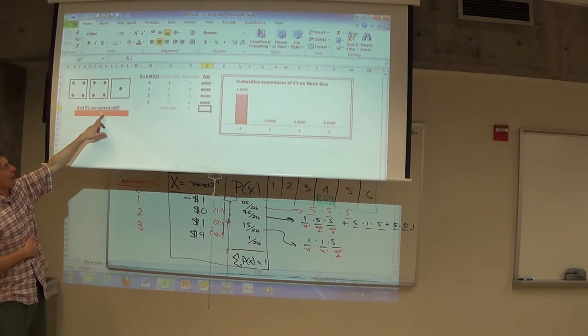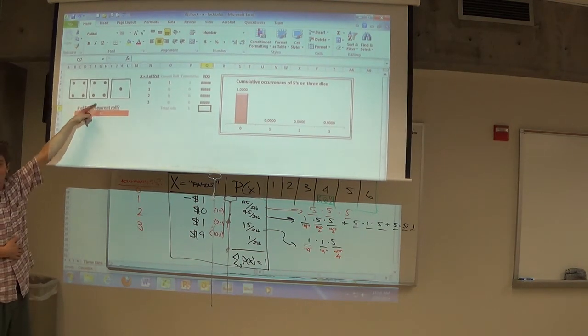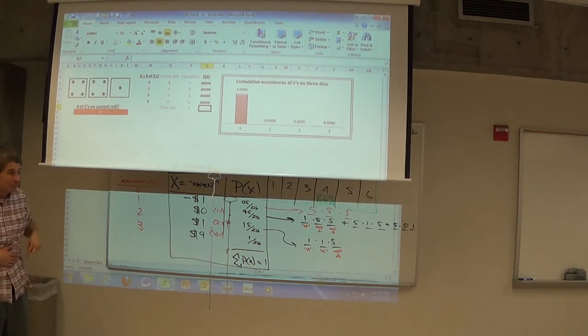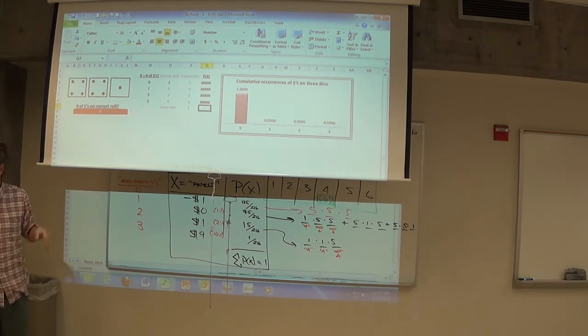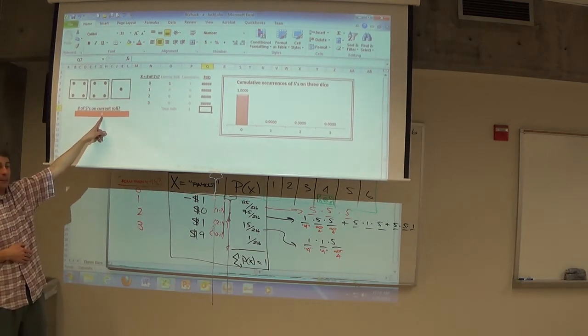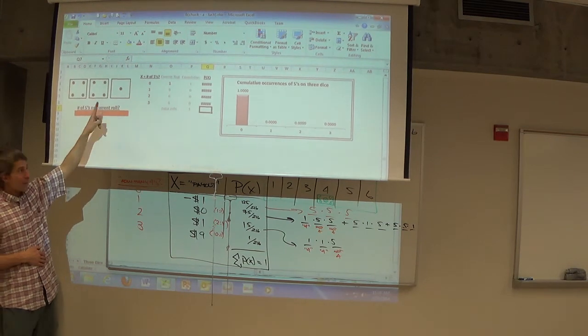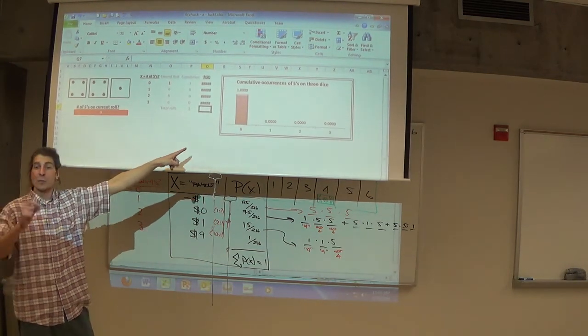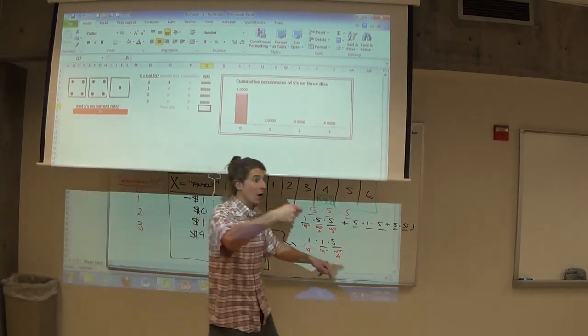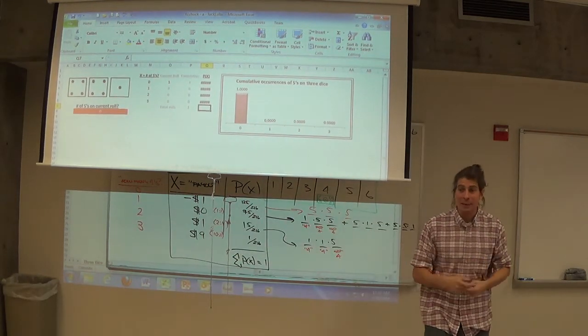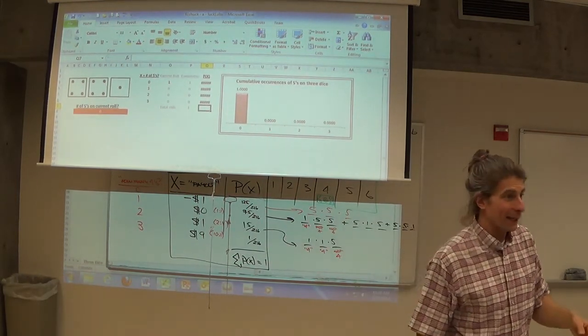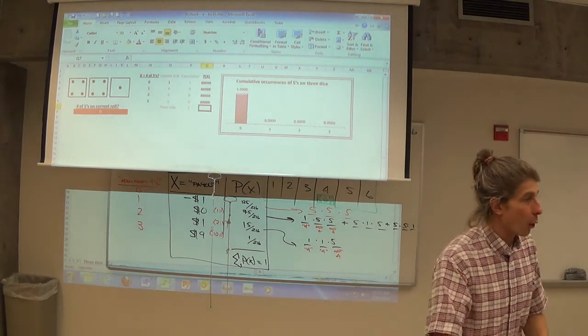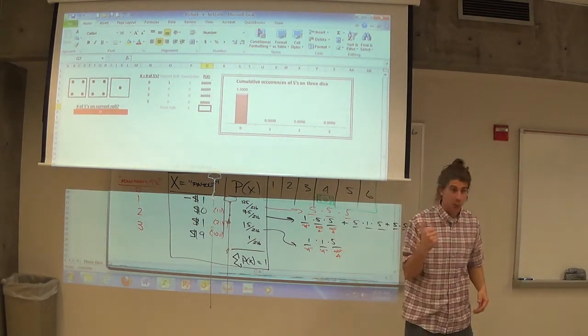So, what I want to keep track of here, actually, this would be a good one for us, 2 4s. That would have won us $1. But we're betting on 5s, which means we get squat. This number right here keeps track of how many 5s show up. That graph keeps track of the cumulative probabilities of the results. So this would be the same as you walking in there with a pocket full of money, putting it down and betting over and over and over again and keeping track of what happens, assuming the dice are fair.